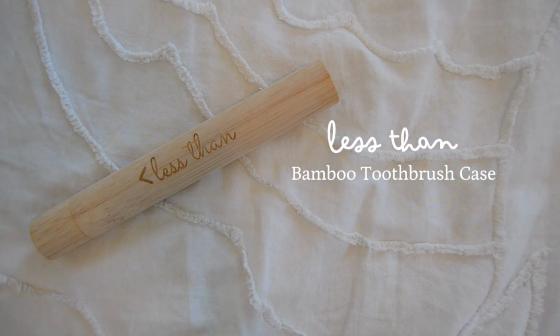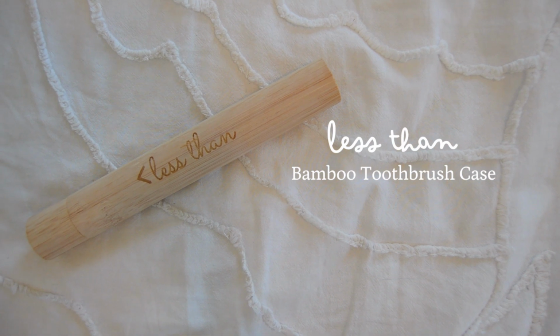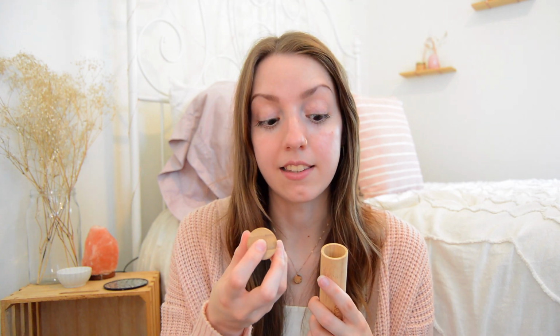I didn't have one of these, and all I had was one of those little plastic caps, and it doesn't fit on my bamboo toothbrush, so I got one of these. Works super great. You just twist the lid off and put your toothbrush in there, and it does have holes poked in the ends so it can aerate and not get moldy. And you can also flip the cap over and use it as a little toothbrush stand when you're traveling. So all around, I really like this.